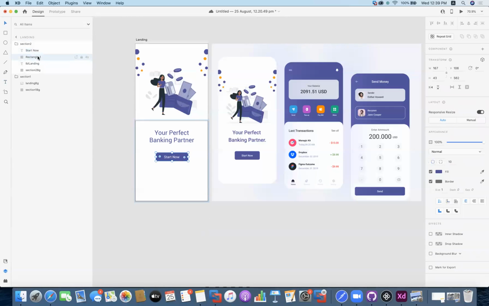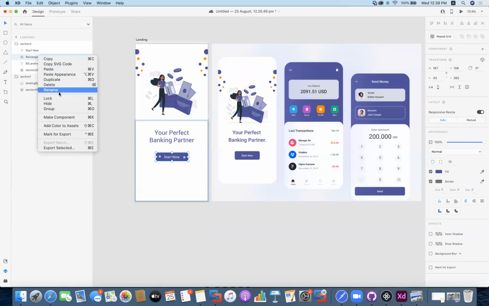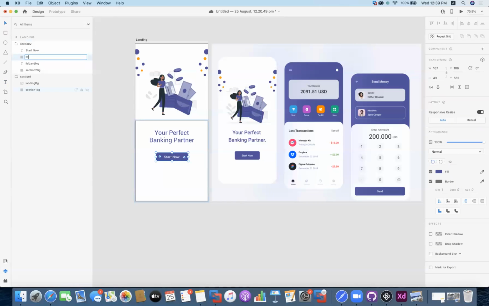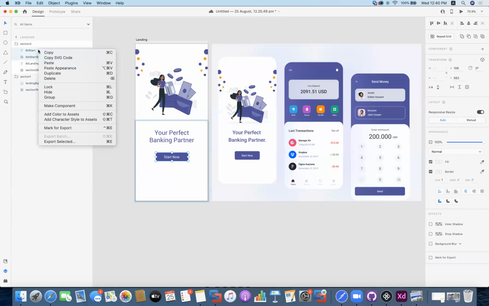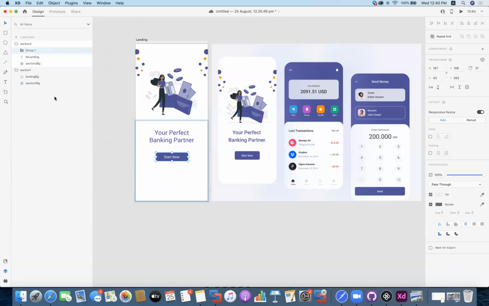So this is your button background. Okay. We call it as BTN start background. Okay. And this is going to be LBL start. And I want to group it, and this is going to be known as button start.